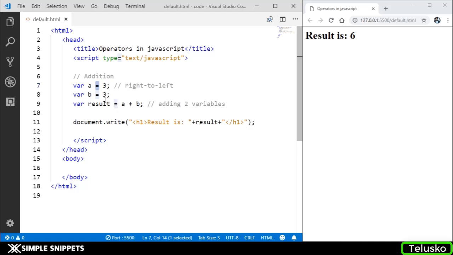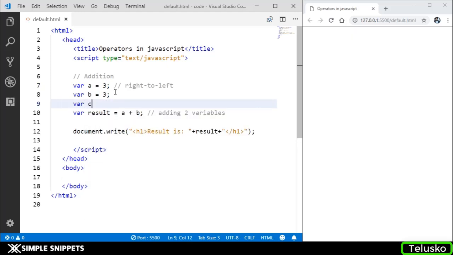Let's take another example. So let's say I'm again creating one more variable. I'm saying var c is equal to 6. Okay, now in the result, what I'm going to say is a plus b plus c. Now the result again has changed. You can see 6 plus 3 plus 3. So when you're using plus sign, the associativity is from left to right, which means first a and b are added, then the result of a and b is added with c, and then the assignment is happening, that is the whole total of a plus b plus c is being assigned to the result variable, because equal to sign has right to left associativity, right?